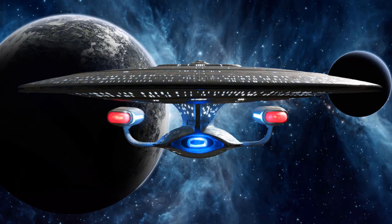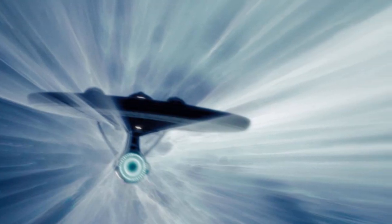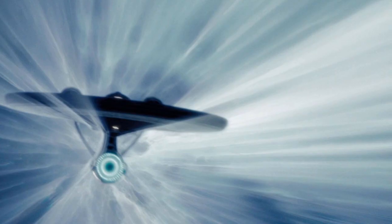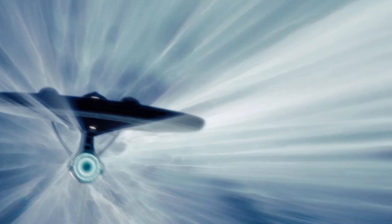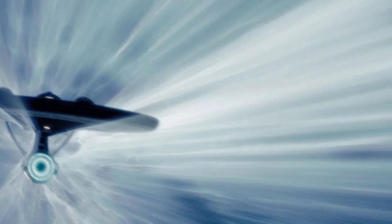So let's now talk about intangibles, and there are quite a few things that I would like to very briefly touch on. The first is speed. I think it's very clear that the Enterprise would, at least relativistically, move faster than the Star Destroyer. Some people argue that it could also do damage to the Star Destroyer while at warp speed, such that it would be impossible for the Star Destroyer to actually hit it. I'm not an expert on this, I'm not convinced that it would be possible, and I'm not going to allow it for this matchup.